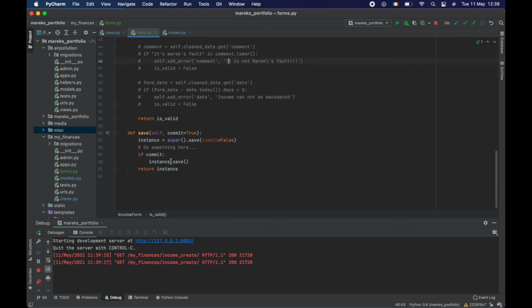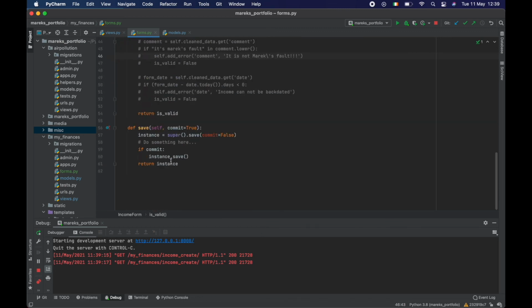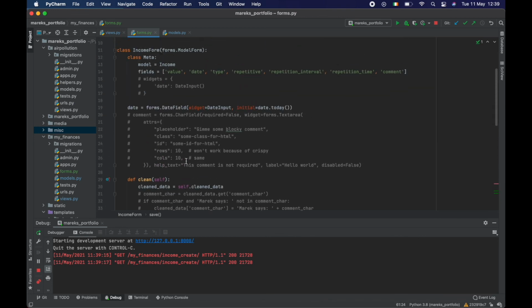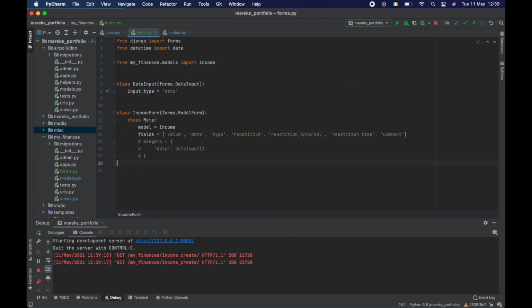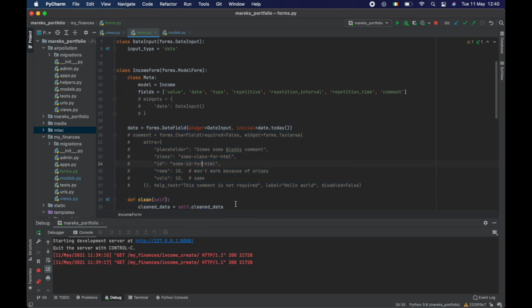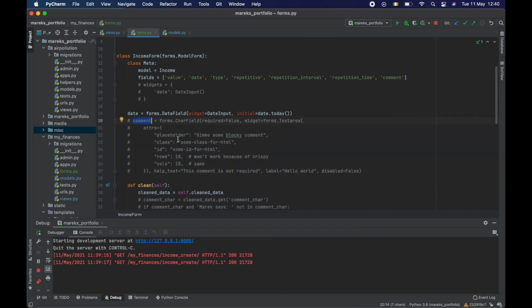For now, let's leave it pretty much at the default. I know it looks messy, but that way, basically we could go back all the way to what we had before. So just delete all of this and just leave this, and it's going to work exactly the same. But what I like to have is a bit of notes. So this is my note basically. If I want to go back and say, hey, how did I add the attributes there? Let's go back to my forms and I'll see in my comments.